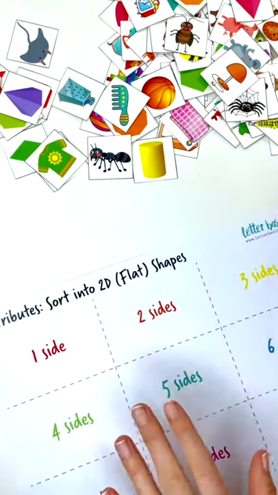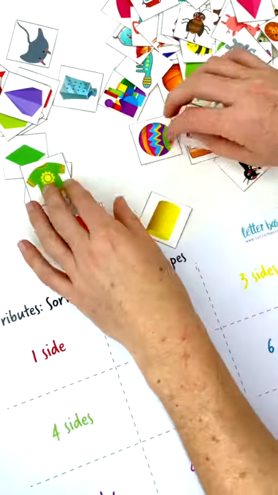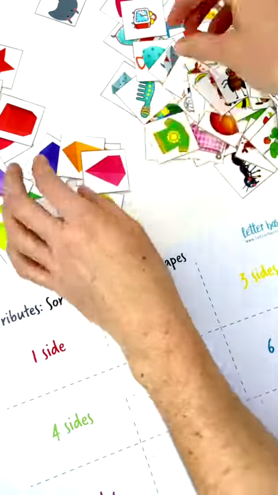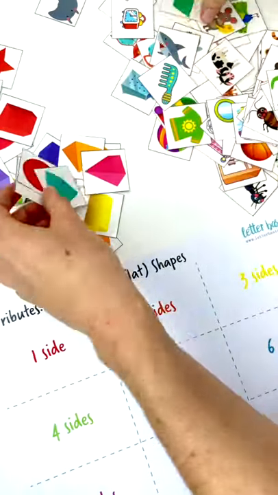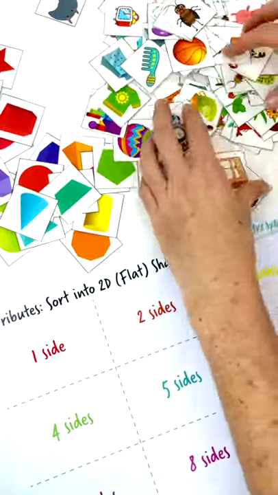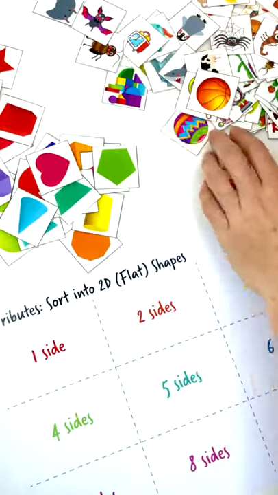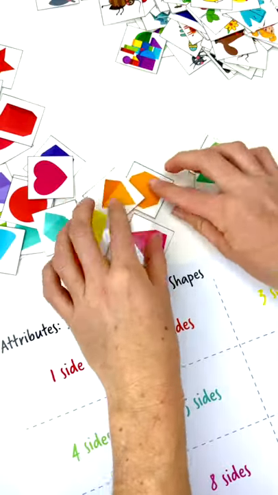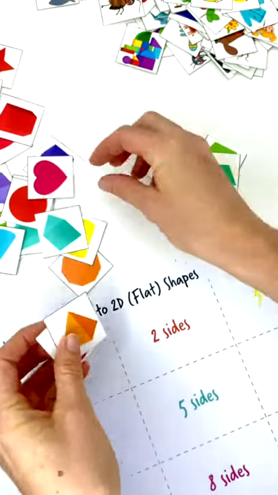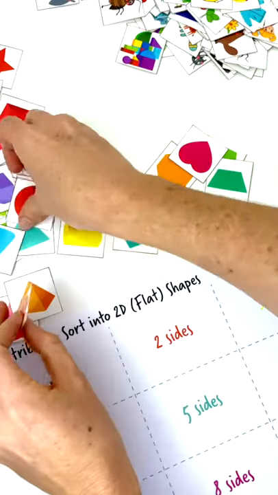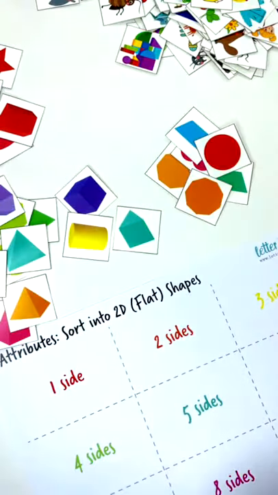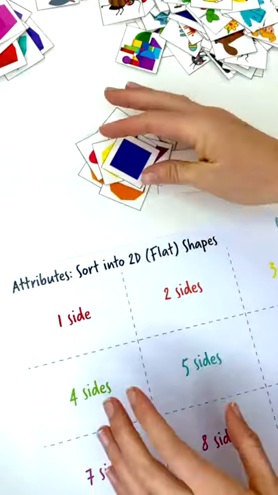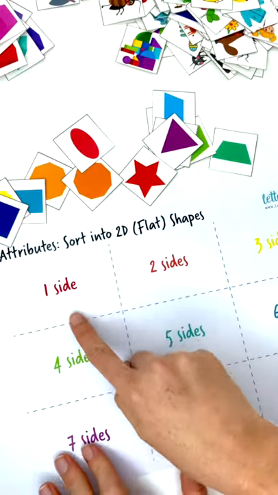Now, I've got my 2D shapes. So, I would pull. So, probably from four or five years upwards, I would have all my shapes. There we go. Oh, that's most of them. What's that? We've got a heart shape there too. So, we can sort it first from 2D and 3D. So, our 3Ds are our objects and our 2Ds are our flat shapes. Alright, I'll fast forward this. Alright, so we've got our 3D shapes. We can use them later. We've done our sorting.